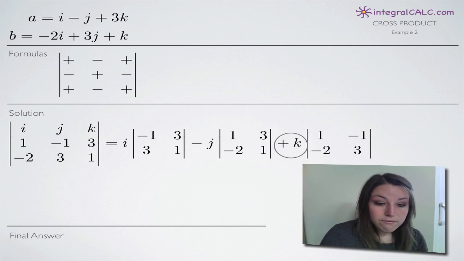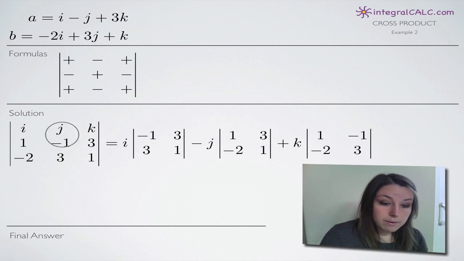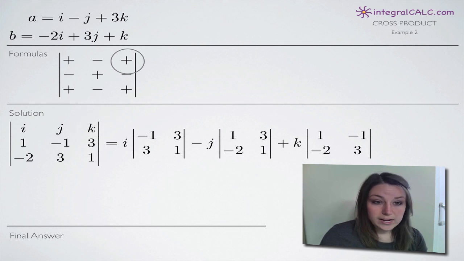Well, the reason that we have that is because i here in our third order determinant matrix is in the upper left hand corner, right? Well, if we're following our formula, we have a positive here in that upper left hand corner, which is why i is positive. j is negative because it's in this second spot right here, and our formula tells us that spot is supposed to be negative. So we have a -j and then a positive k, because k here corresponds to this positive sign here.